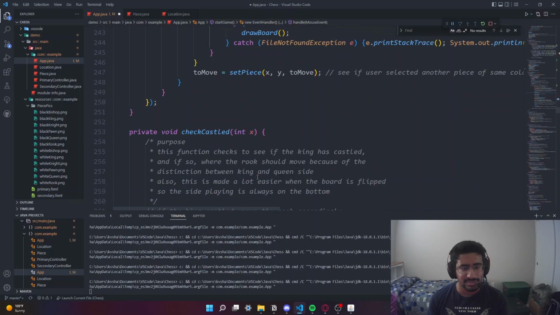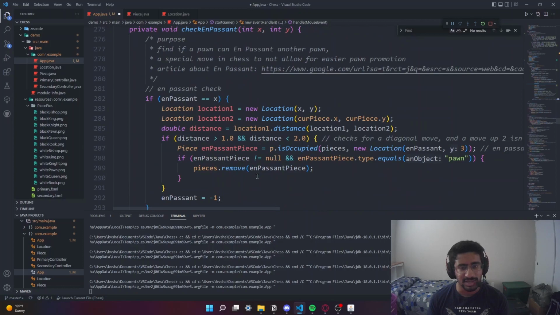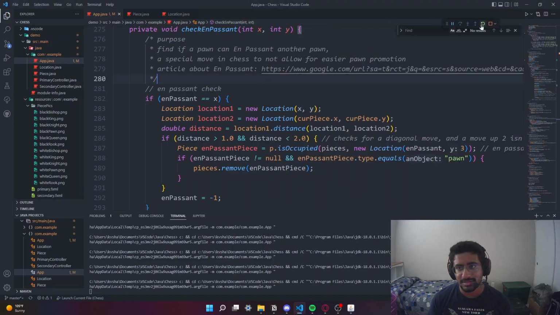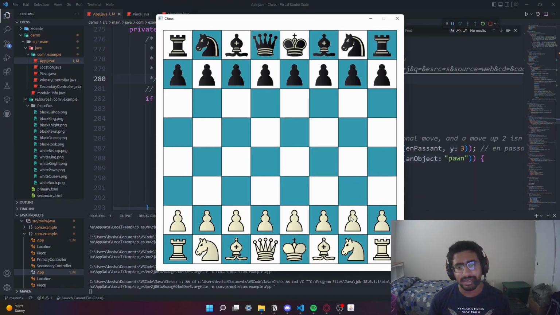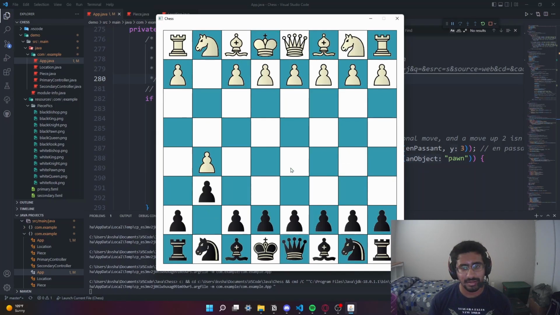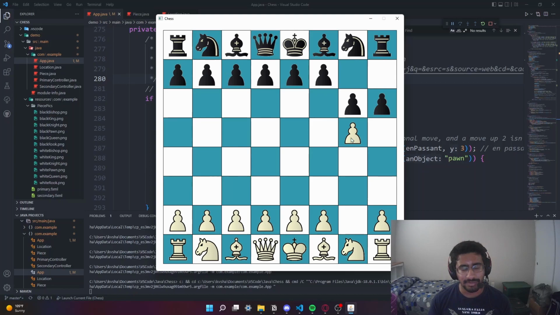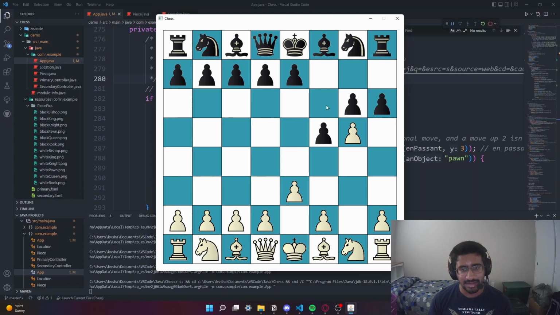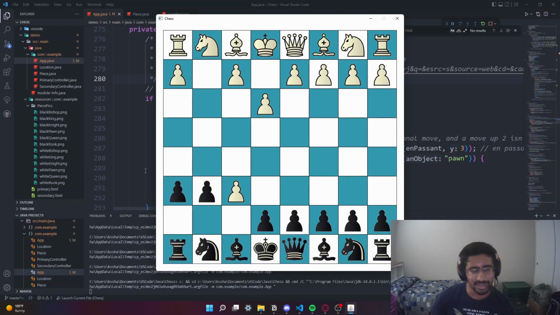So simply speaking, all it does is just check if an en passant has occurred. That's all it does. And if it has, then we want to, because the thing is, when we take, so let's run this again. So when we take here, oh, that wasn't right, but let's just do, so if we move this one up, when we take, there's no actual piece here. So you need to make a special check and say, okay, you have to remove this piece here. Does that make sense? Yeah. So that's basically the special check that is needed.